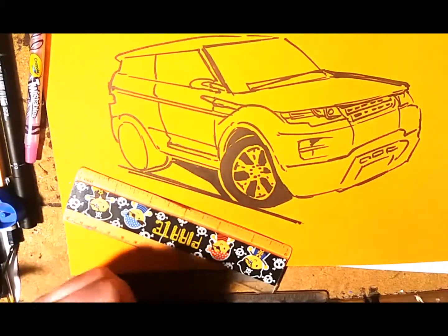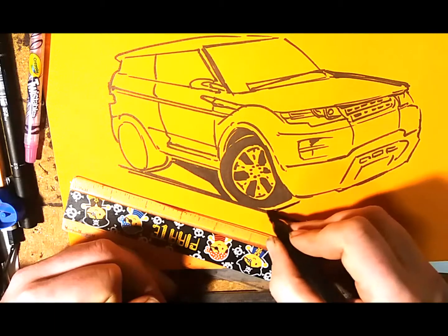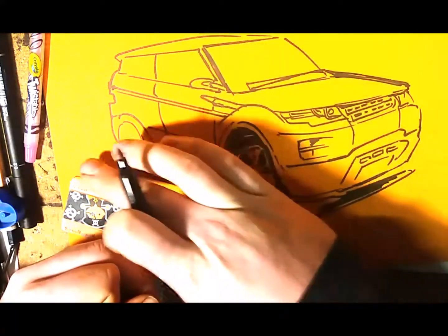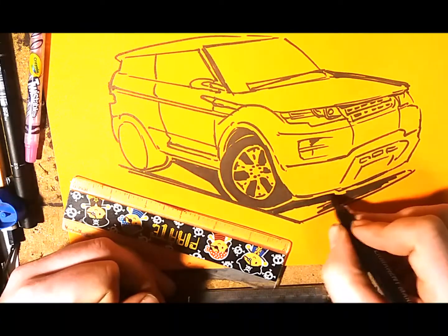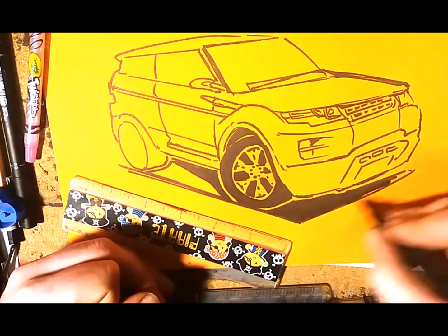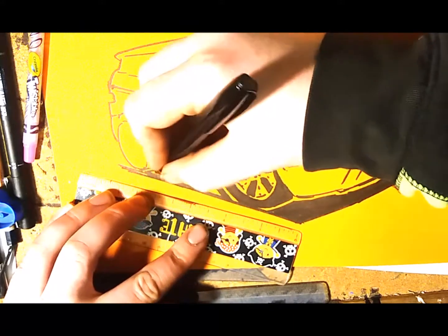The rough design is just about all done there — a nice chunky Land Rover. We are six minutes in, so making good time. Now I'm just getting some shading in. I want the lower portion to be the darker section of the vehicle — this is going to really pull your eyes in and draw out the saturation of the color. This will create a good pinpoint so when I do highlights on the opposite side it will create a really nice effect.